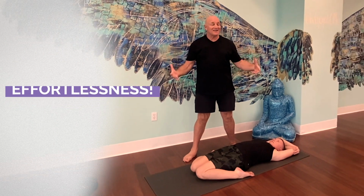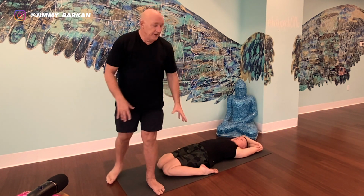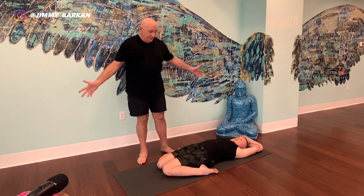Complete relaxation. And some people like to stretch their elbows out more because they want to get a better stretch. You have to understand, if you found an effortlessness in the pose, you've mastered the position. You don't have to always look to find something that's going to be more dynamic or something that you're going to feel more. If you can completely relax in this position, then you've mastered the pose. Think of it in half tortoise. Half tortoise, most people can just master that position because it's an effortless position. It's the same thing with every pose. This is the full position, complete relaxation.